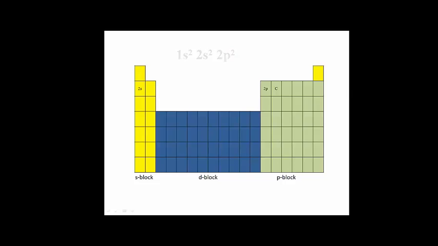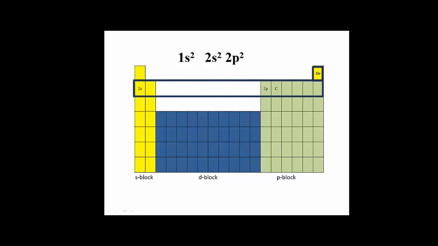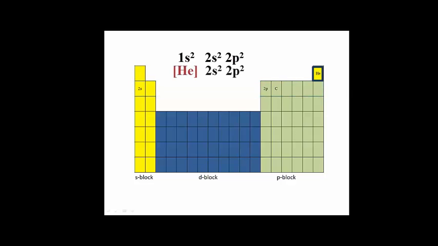We can take a shortcut, and instead of writing the entire electron configuration, we can start with the element in group number 8, just before the row where we find our element. Helium is the noble gas we can start with, and then just add on the electrons in the featured row, 2s2, 2p2. Let's do an example like bromine. The element in group number 8 just before bromine is argon. So we start there, argon in brackets, and then we write 4s2.